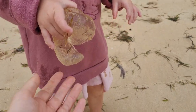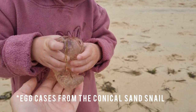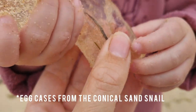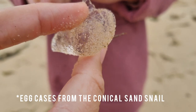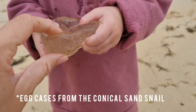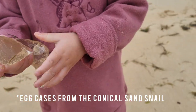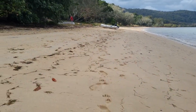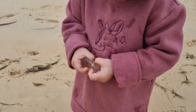Charlie found one of these egg sacs — clear little circular things. You can see inside there are little dots. It's like the egg sac of a shell-type thing — a really firm, jelly-like thing you find on the beach with all the eggs inside. The last time we were on South Stradbroke they were littered everywhere. You don't see as many here on North Stradbroke, but this one was pretty huge — a good find, Charlie.